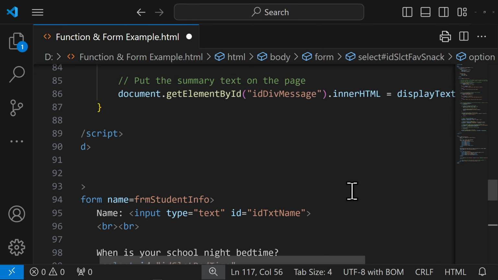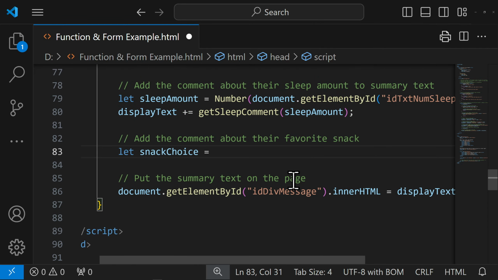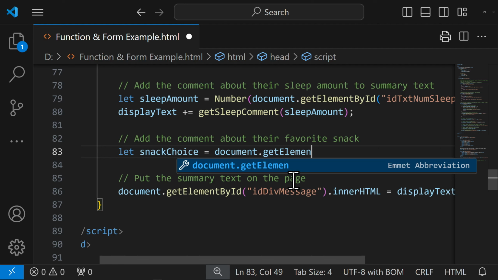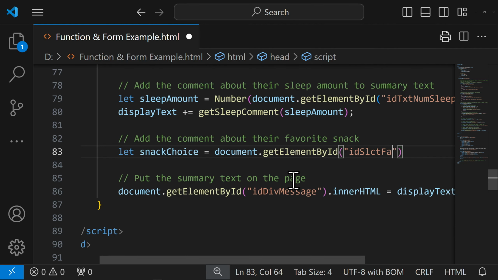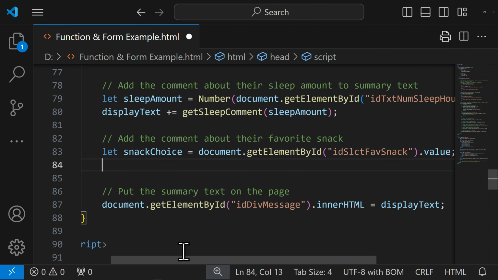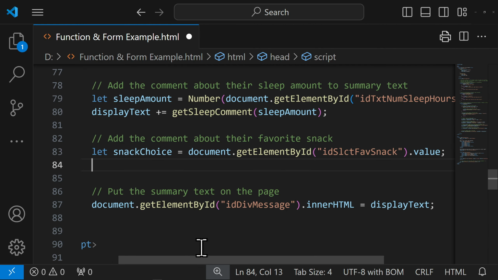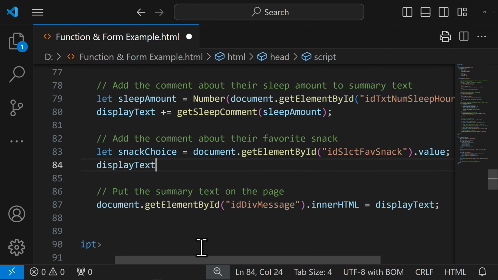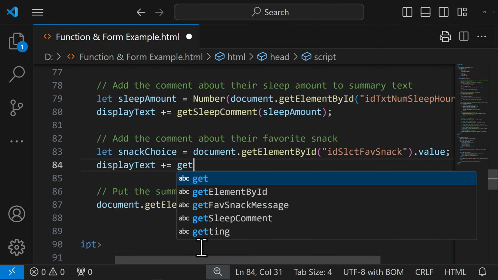So I will say let snackChoice equal document.getElementById, parentheses, quote, selectFaveSnack, dot value. Okay, and I will add onto displayText. So displayText plus equals get, and now I love VS Code, right?